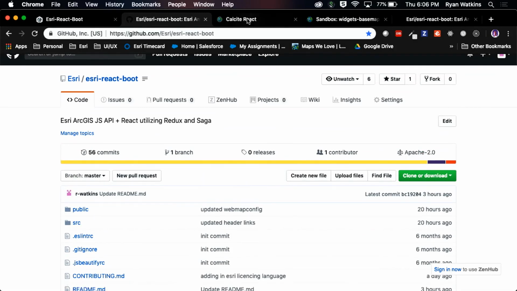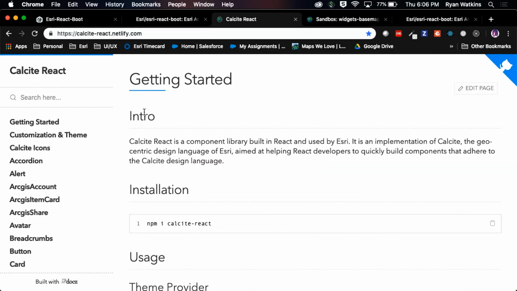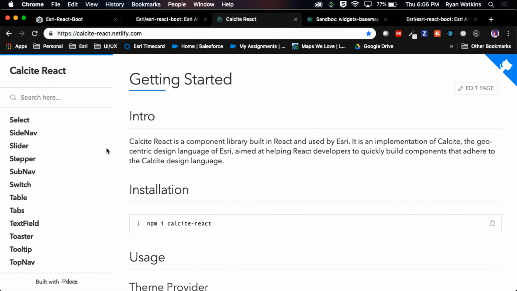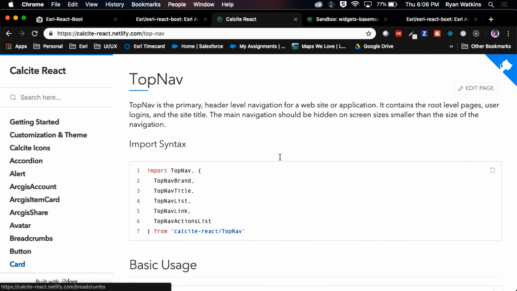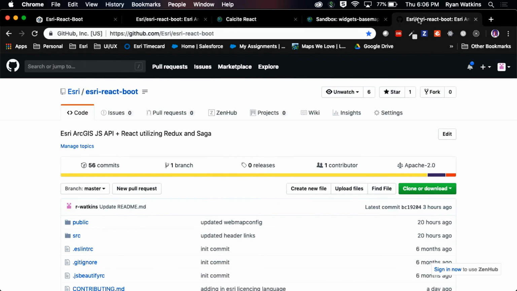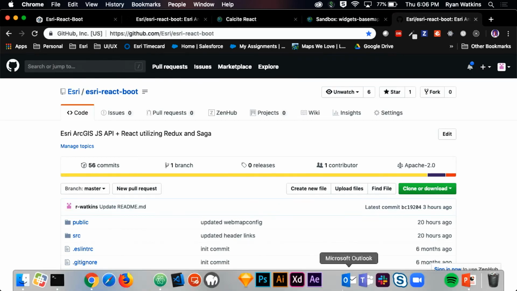The wiki's here. Oh, I didn't show Calcite React. I had just to show off the component library a little bit. You got this long list of components right here. And that top nav that we're using, this is what it looks like, just base. So you can grab this chunk of code, put it in there. And I kind of omitted some of the things I didn't need, like the sign up, and I switched out branding, super easy. And yeah, that's what I've got.